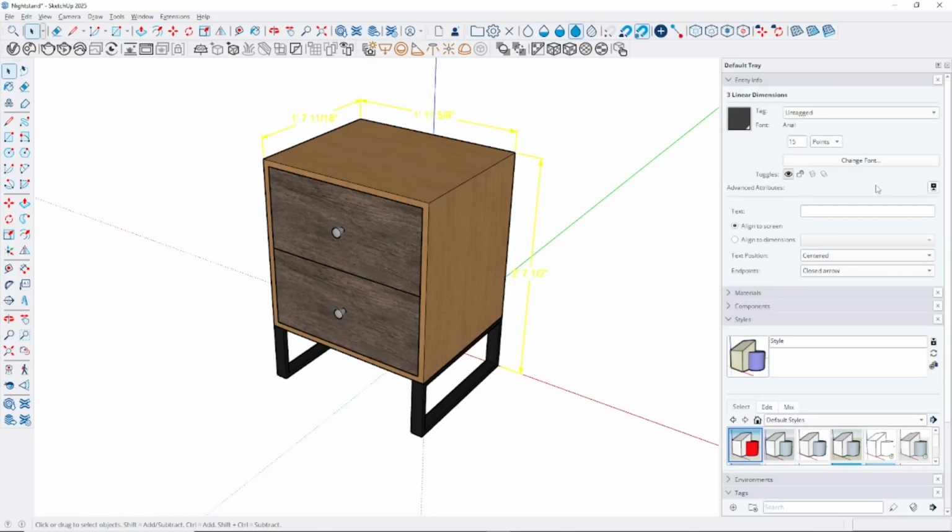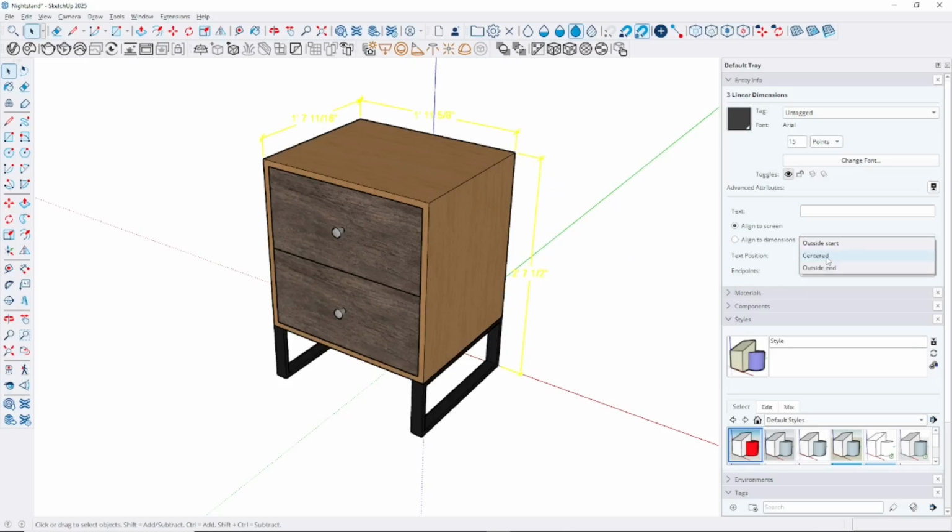The other option, if you want to change things like the arrows, you can click in Advanced Attributes, click at these points to show the drop down menu. And then we have options like text position. You can set offset or offset start. In there, the default will be set to center. And this is for the endpoints or arrows. You can change it like into slash. Now the dimension will be automatically changed into slash.